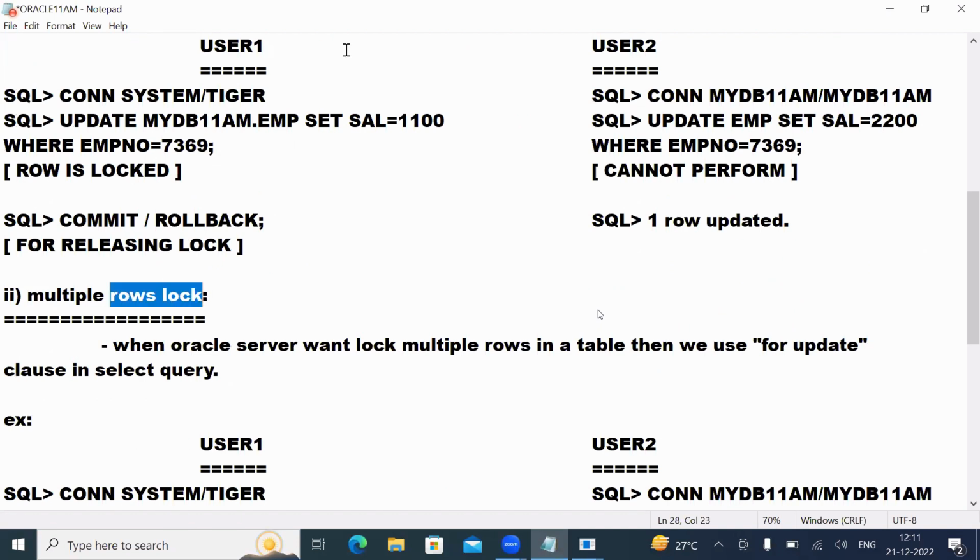But in these two examples, what we identify is that one user request is processing and one user request is waiting. Yes or no, guys? In these two examples, that is all we identified: one user request is processed and one user request is waiting. Yes or no? Come on.